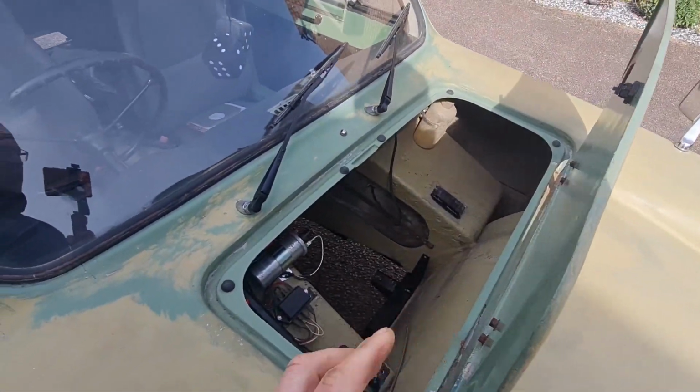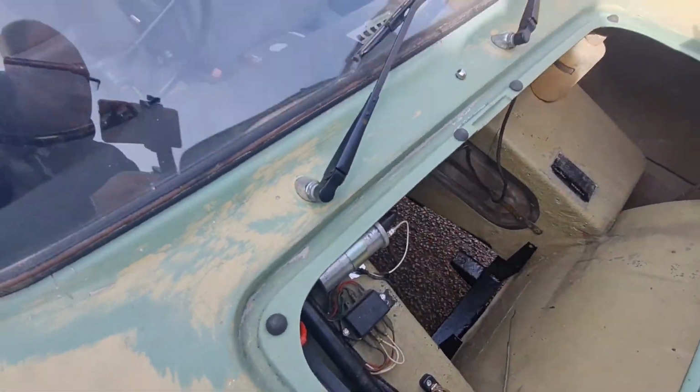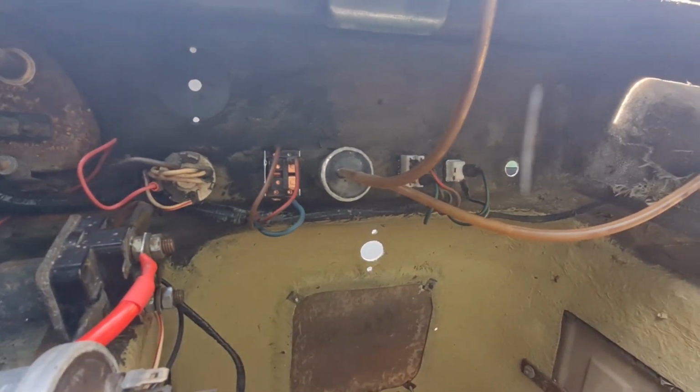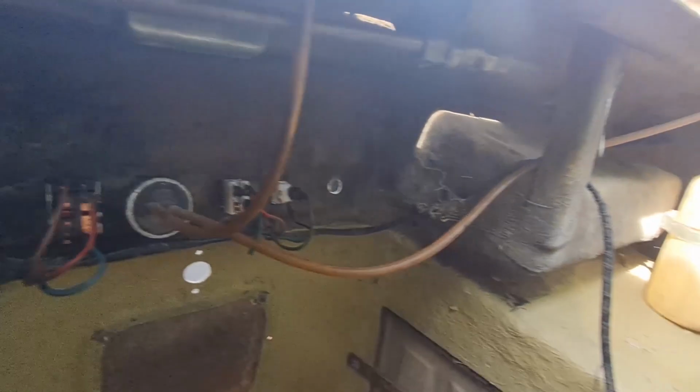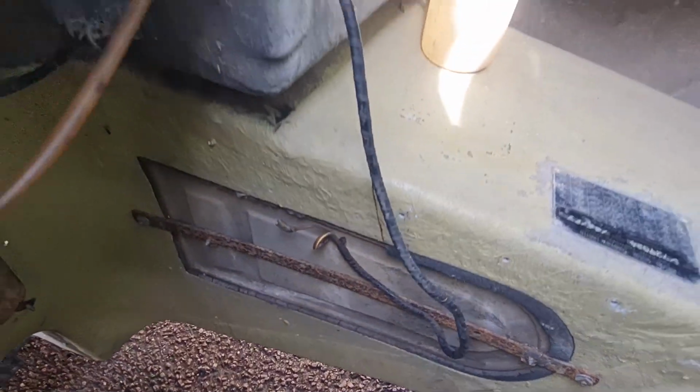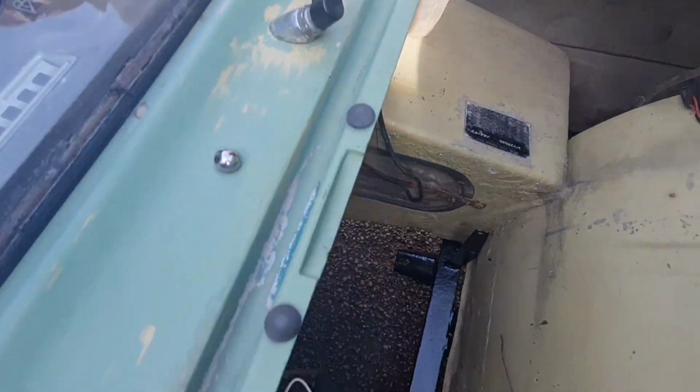This is the main area obviously that the work's been done. Now you can see those switches I was just saying to you about there, all nice and shiny, so they're all new. That wire there is the wire for the dynamo, which obviously is now going to be an alternator.